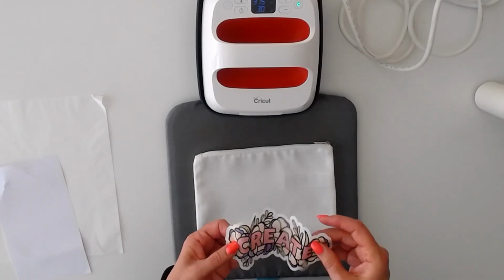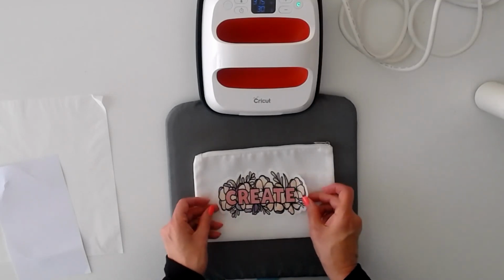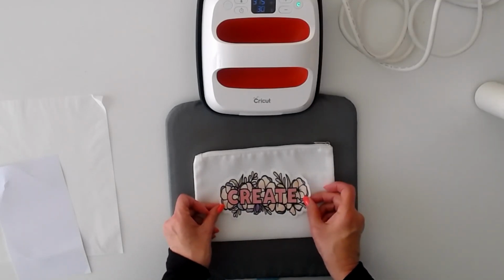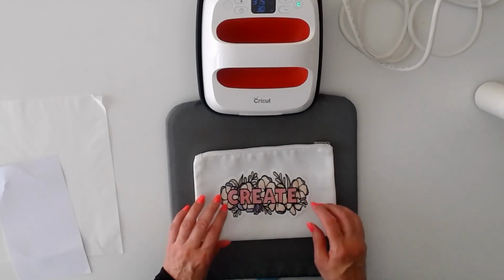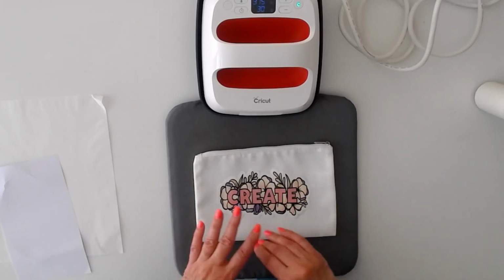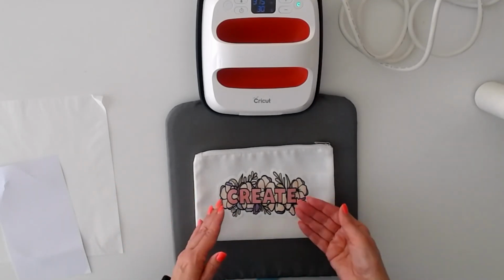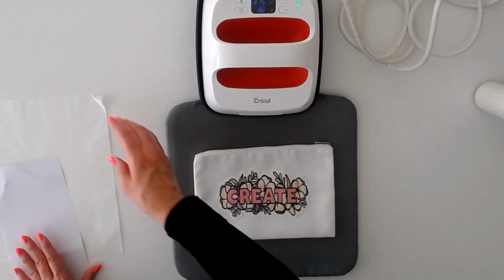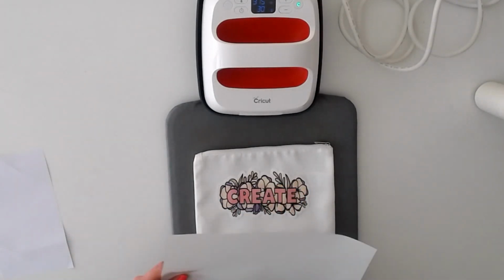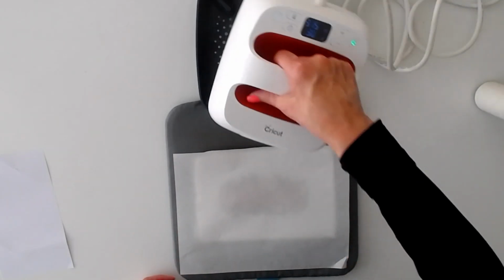The light is a lot thinner and more transparent. That means if you're putting it on, let's say, a pastel t-shirt like a pink or a light green or something like that, that color will show through and might affect the colors of your graphic. So I'm just going to cover this in butcher paper.